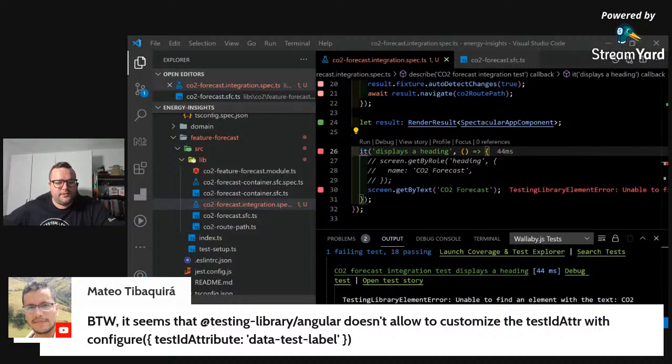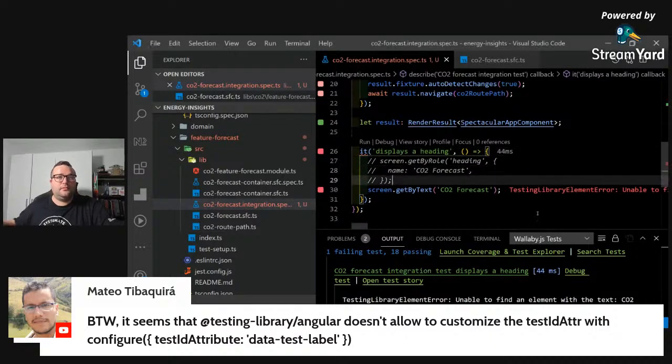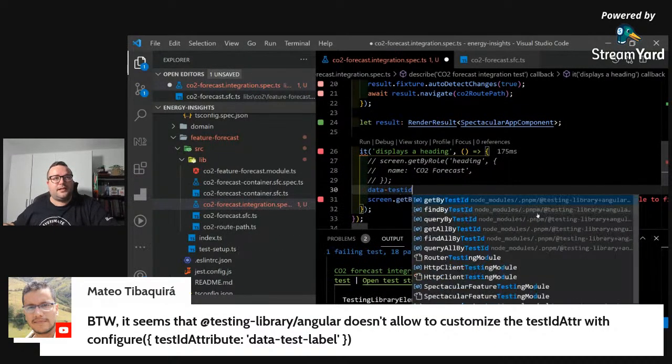Okay. This is certainly a question for the Discord server for testing library. There's a channel for Angular testing library where you can ask Tim or someone else, but I'm sure Tim will answer when he can. There's not a lot of activity, so I'm sure he'll be able to tell you for sure whether you can specify a custom data test ID attribute, because the default one is data test ID.